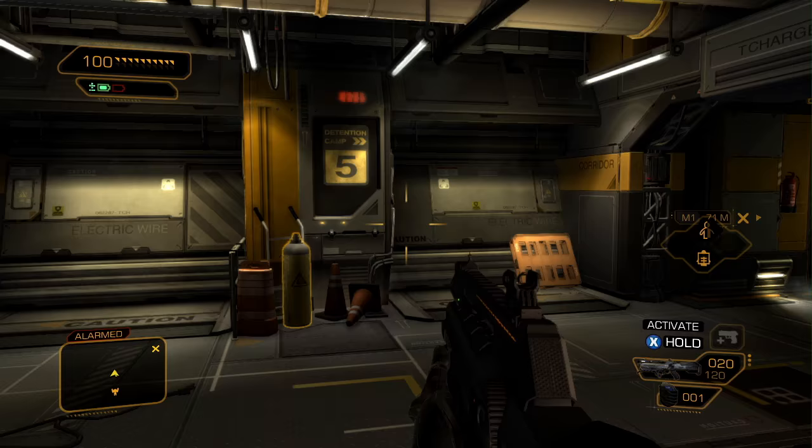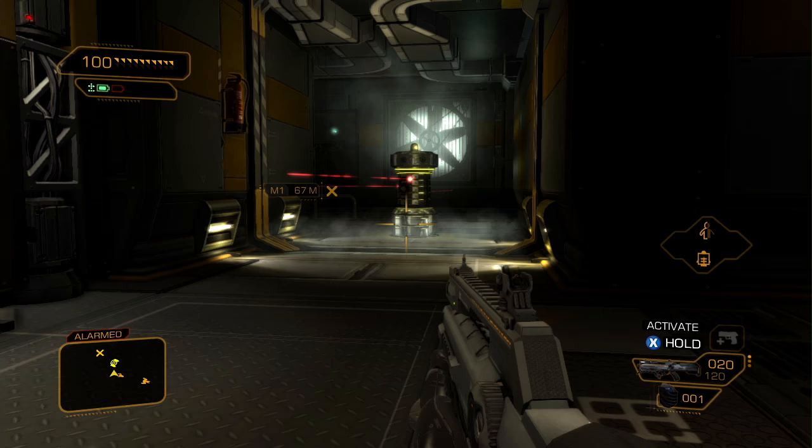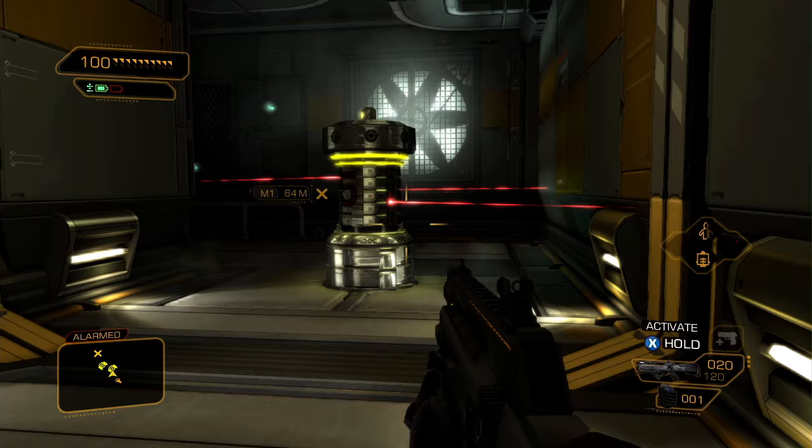That crazy idea had the unfortunate side effect of making the whole base aware of our presence, which made these defensive measures appear from the ground. They're equipped with the Typhoon system, so we have to be very careful not to trip these lasers.